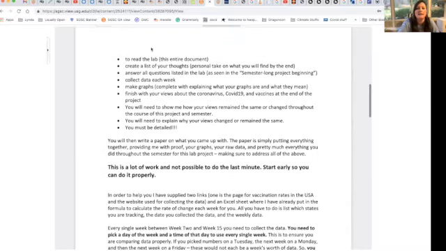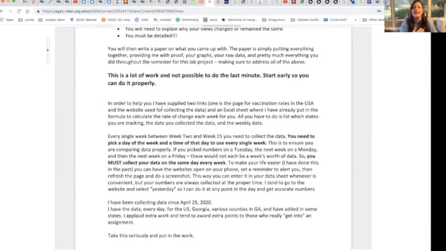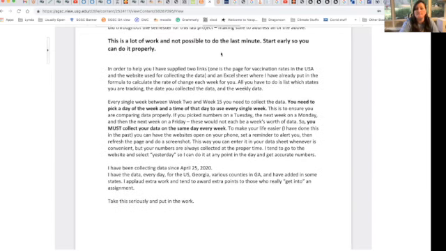Now, this, you're supposed to read this entire document and then answer all these questions. Yes, can I read it to you? Sure. But you know what? You're college students, you should be able to read. And you should be able to read more than a paragraph. So I'm not going to worry. This is reminding you to not wait to the last minute.